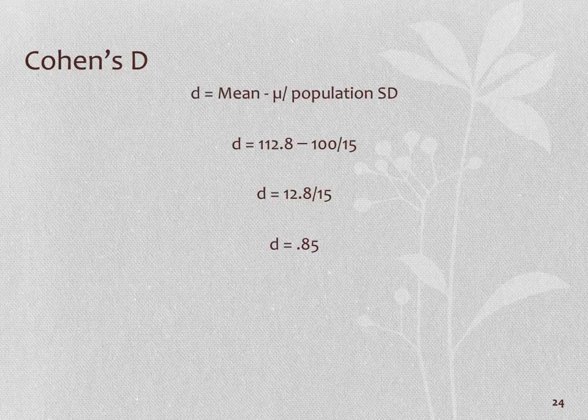I believe your textbook gives information on how to interpret this effect size. A d of 0.85, that's probably a medium to large size effect. So a pretty decent difference. So we know Aubrey students do have a higher IQ, and it's a pretty decent sized difference. So you want to report not only your p-values, but your effect sizes as well. And you have to be careful with effect sizes because depending on the test, the effect size will change.